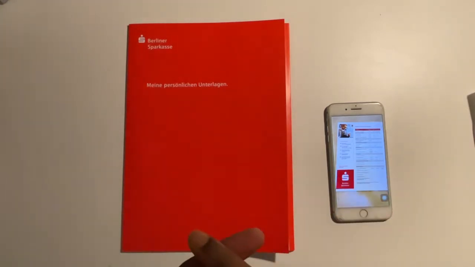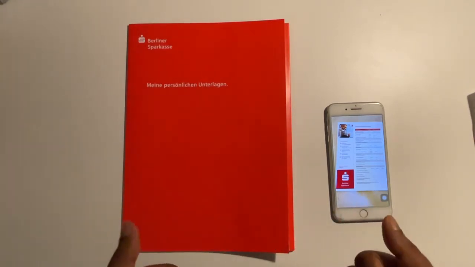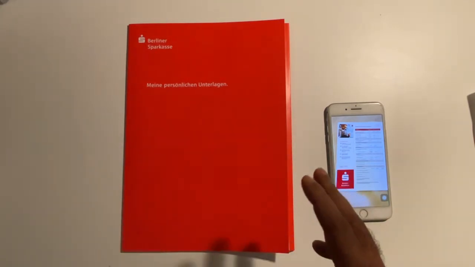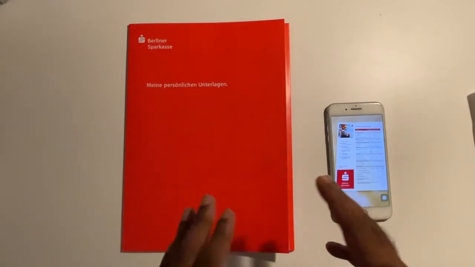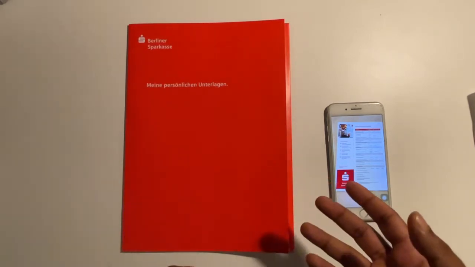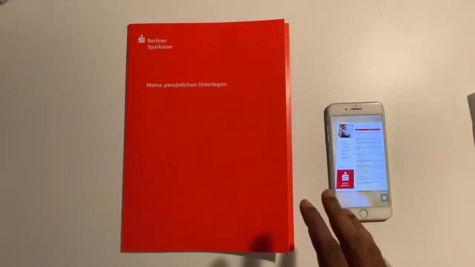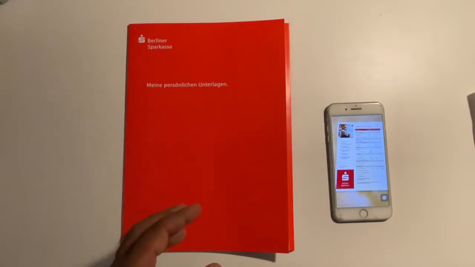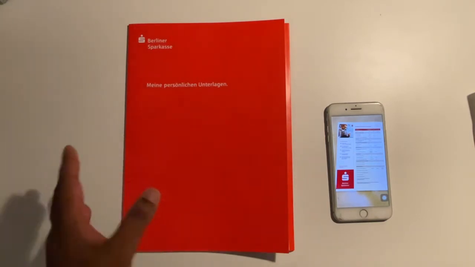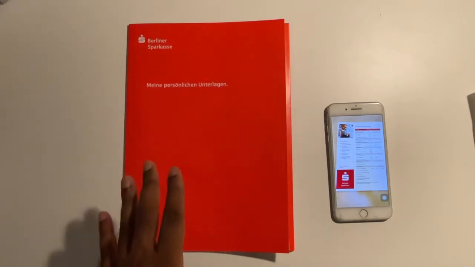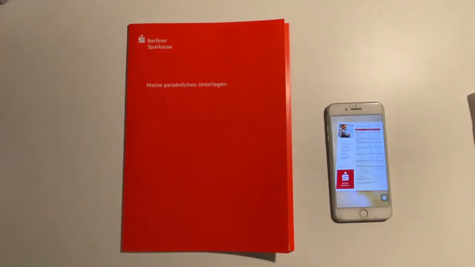Before you go to open a bank account in Germany, there are 3 documents you need. One is your Anmeldung certificate, or city registration. Once you get accommodation in Germany, they give you a contract, and when you submit that, they give you city registration details saying you are staying at such and such place, and all communications like your tax ID will be sent to that address. In Germany it's mandatory to register your accommodation within 14 days. So that is one document you need.